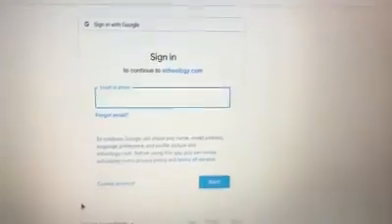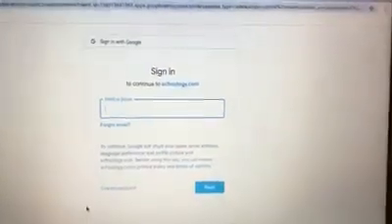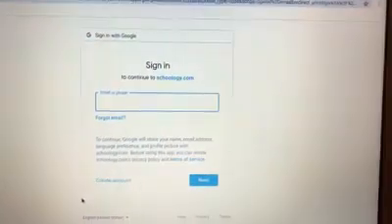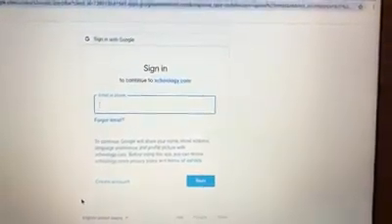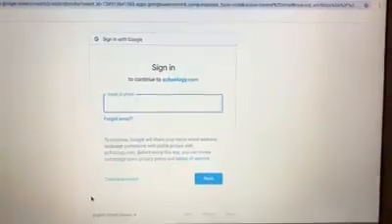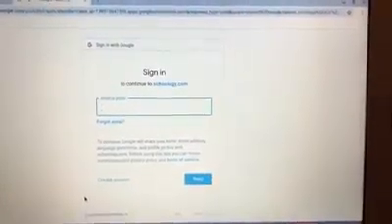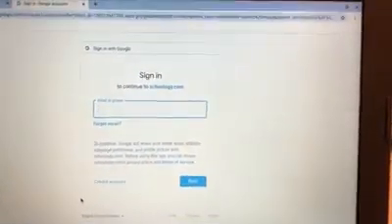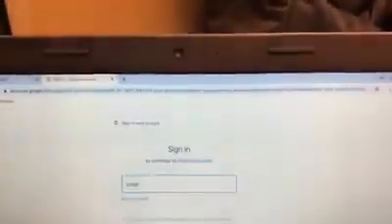On your lanyard, you have the QR code on one side and you have your username and password on the other side. So you would turn your lanyard over and get the username and password. So the username is going to be your first name, period, last name, and I'm going to put this up so you can't see my first name and last name, because I've got to keep my information private, right?